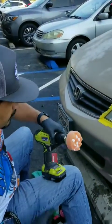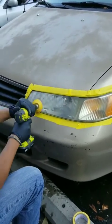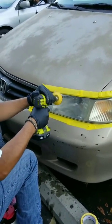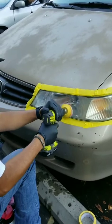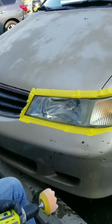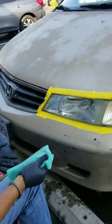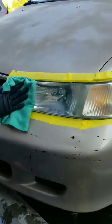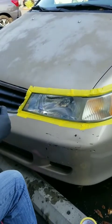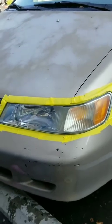Use a little detail spray to prime the pad. Make sure you blot it on there so you don't have compound spreading all over the place. Depending on the drill you are using, with high RPM you will have some heat created on your headlight, so be careful not to use something that's high speed like a high-impact drill. If it's high speed, make sure you don't get it too hot — if you stay in one section you will burn that plastic headlight. But look at the difference already, and that was just one quick pass.